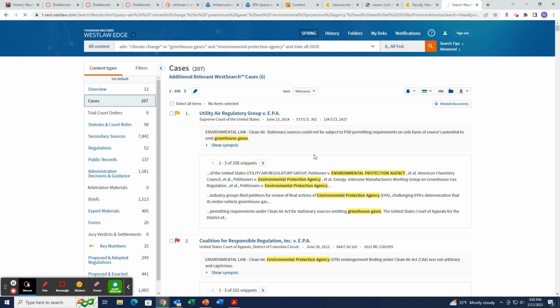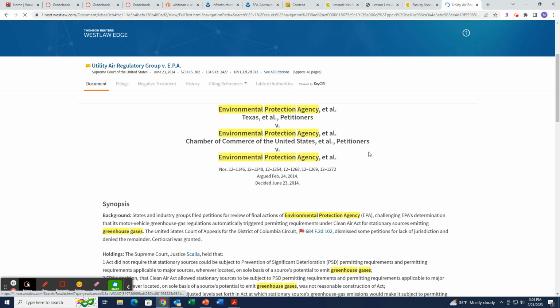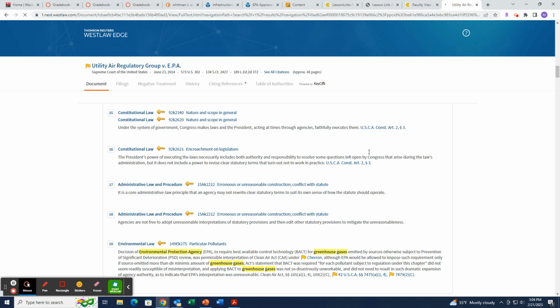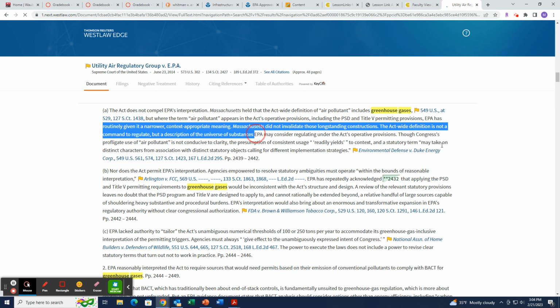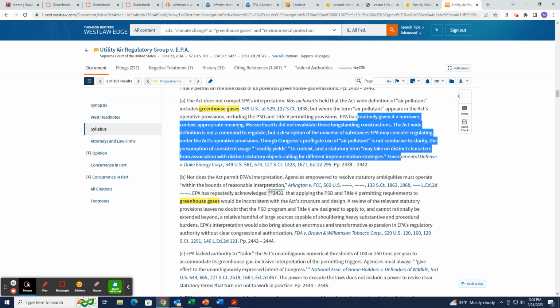Okay, so if I am reading this case, and I think this is really good information for me, I can highlight the text, and then Westlaw gives me annotation options.